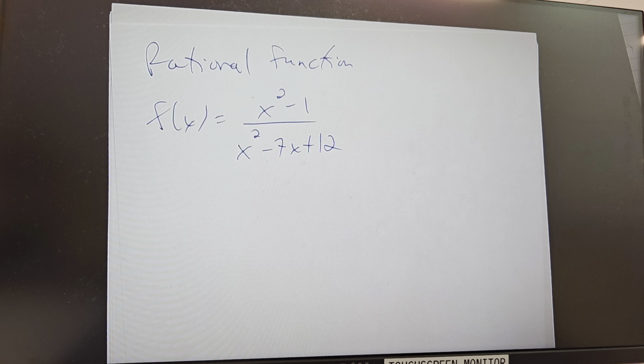If the degree on the top was bigger or the degree on the bottom was bigger, would that mean there's no horizontal asymptote, or how would that change? No. If the degree on the bottom is bigger, what's growing faster? The bottom. So I'm dividing numbers by things that are getting bigger quicker. So when I'm dividing by bigger, bigger, bigger, my answer gets smaller, smaller, smaller. Does it go to negative infinity? No, negative infinity is really big negative. My answers get small, really small. So what am I approaching? 0. Good.